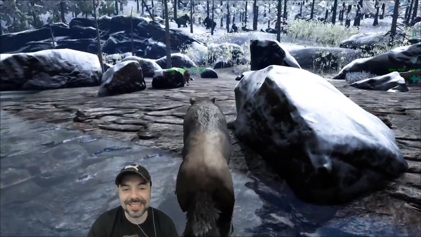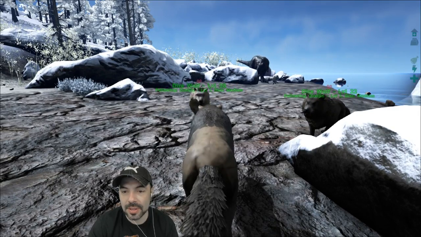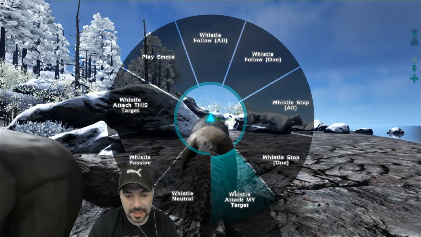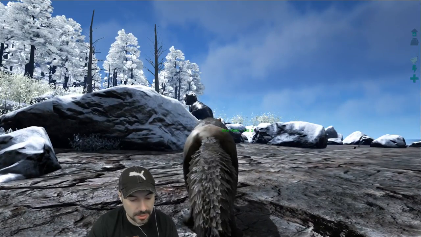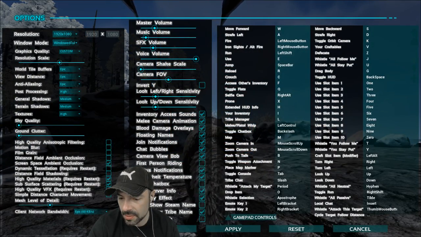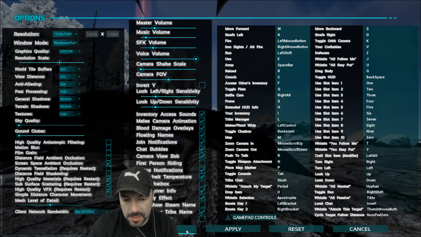Hey, fellas. What's happening? Oh, baby, this is awesome. Alright, I got 3 wolves already. Let's just see what happens when I whistle attack my target. Or whistle attack this target. Whistle. I need to change my key right quick. Whistle, numpad zero. No, I still want it numpad zero. I want whistle attack this target as my thumb mouse button.